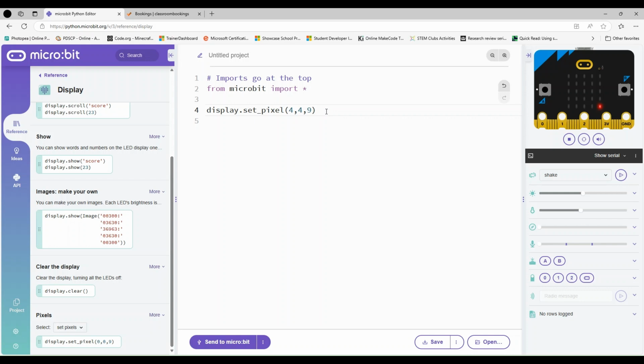What it's down to you now is to go away and have a go. Turn it into a digital name badge, create an animation, have a pixel chasing something around the screen. When we come back, we'll look at how we can start working the buttons into things and triggering events where we're pressing the physical buttons on the microbit.